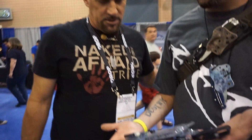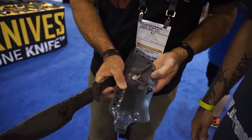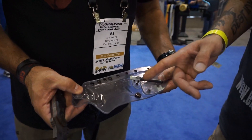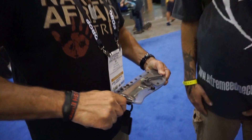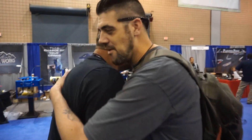So on behalf of Extreme Edge Custom Kydex, I made this for you because I love what you do and you're the man who made the knife. Oh dude, that is awesome! So you got the slide lock, the ferrocerium rod with the double glow. Just started making those danglers — any feedback you can give me on the dangler I would love. Fits like a glove man, I appreciate it. You guys can't beat this — this is incredible, what a gift. I appreciate you so very much. Thanks for the support.